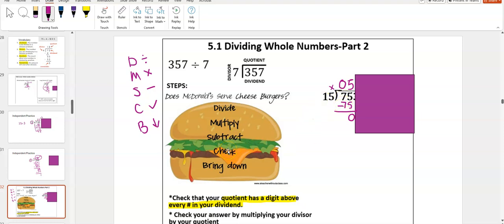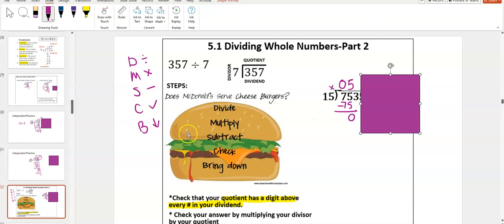And now I'm going to check my answer. And this is just a way for me to make sure that what I'm doing is correct. If my difference to this subtraction problem is smaller than my divisor, then I know, yes, I'm doing well, and I can move on. If my answer to my subtraction is bigger than my divisor, then I'm going to say, oops, 5 is not big enough and I would go up. But right now, 0 is smaller than 15, so I know I can continue.